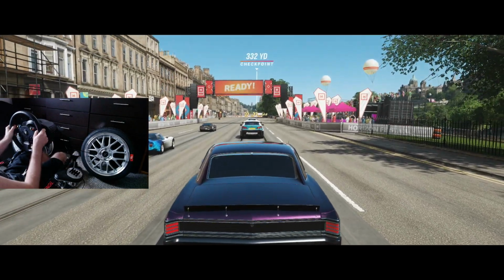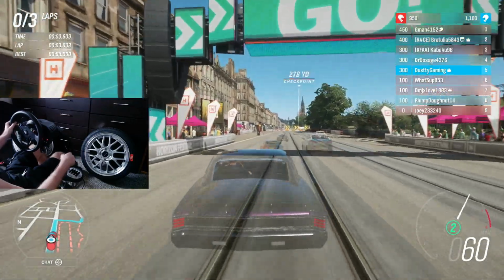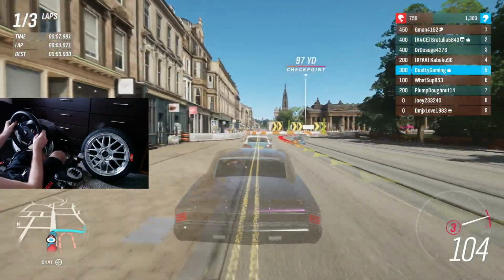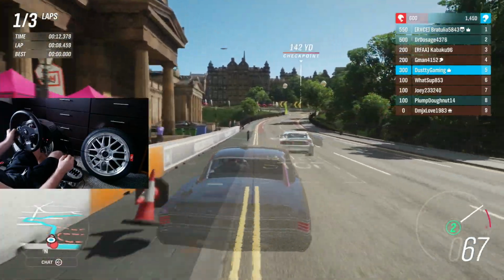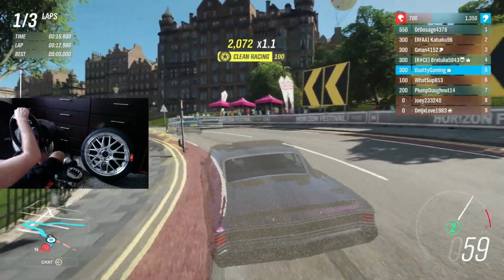So on to the next one, we got a Chevelle. I'm pretty sure this is a Chevelle. So starting off in 5th place, A-Class Street. Here we are around the first corner. We got someone going sideways a little bit, but overall not too bad here. We didn't lose anybody.